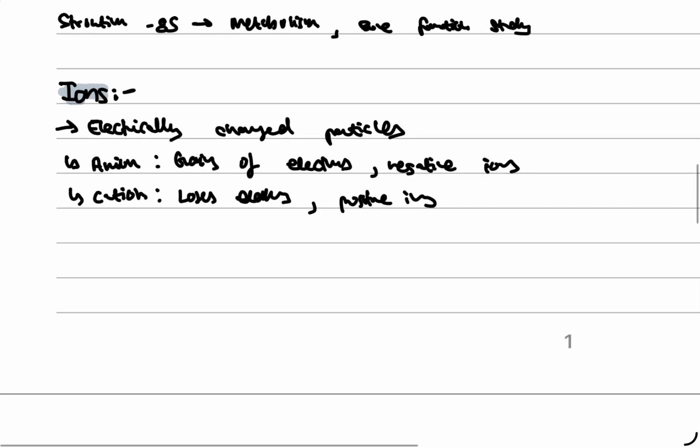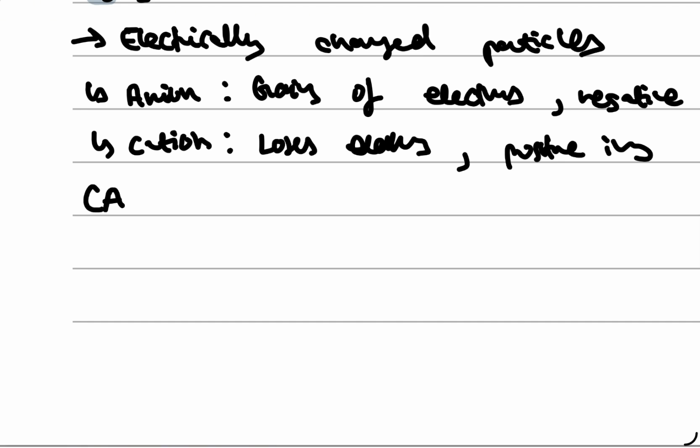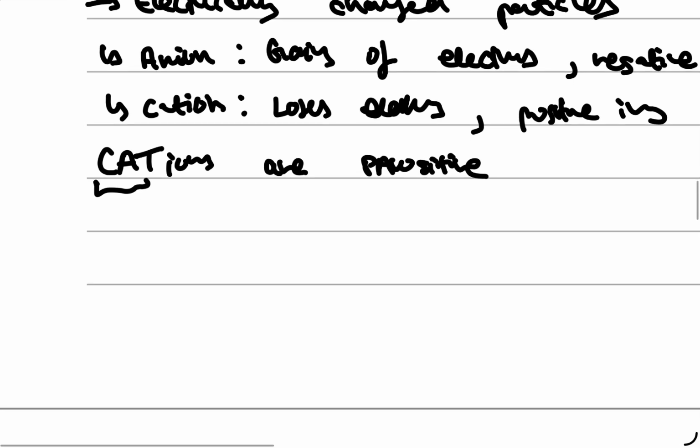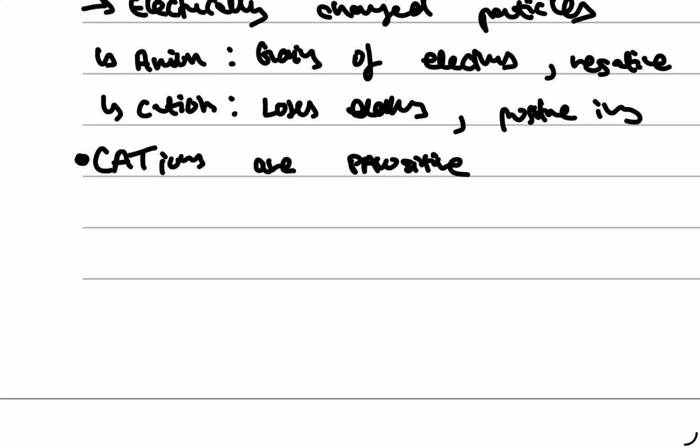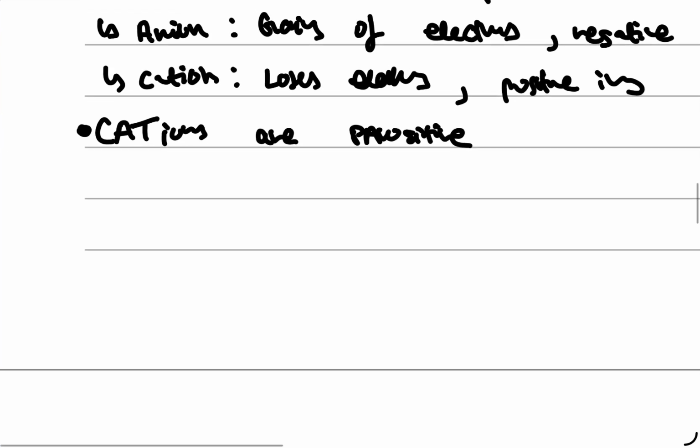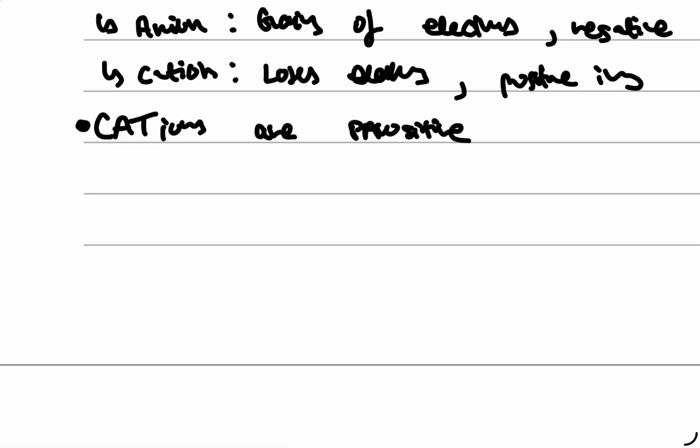And I guess one way to remember this, which quite helped me when I was studying this: cations are positive. So it's like a cat and paw. It really helped me learn it. I hope it helps you as well. But I think it's a good way to think about it, really. And if you associate something funny like that with it, it'll stick in your memory more, I guess. Anyways, so that's one way of remembering it. And if you know that cations are positive, then anions are just the opposite of that. So pretty good way of remembering, in my opinion, if I do say so myself.